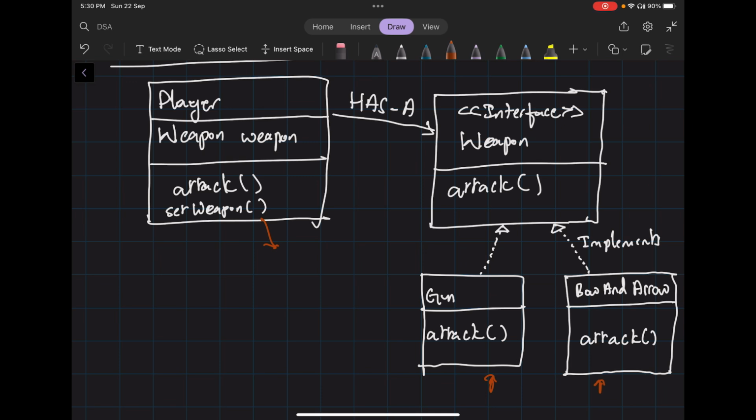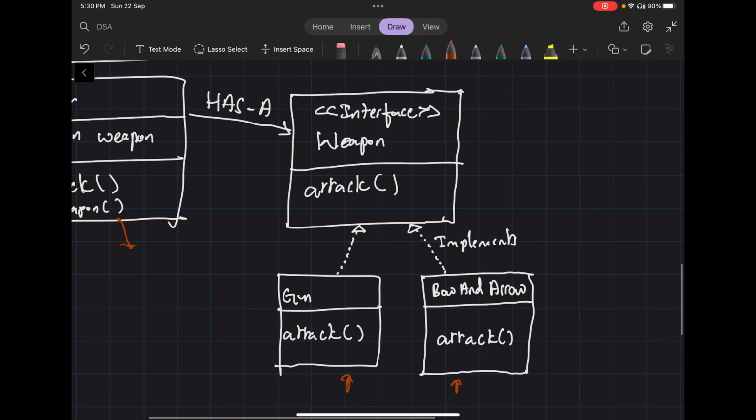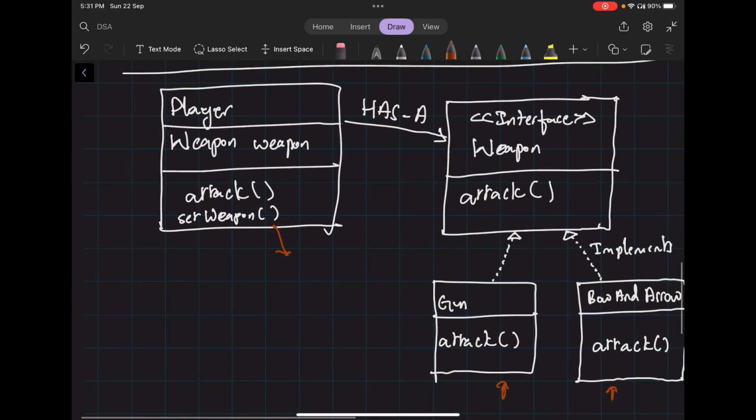And strategy lets the algorithm vary independently from clients that use it. So now let's say you have two different strategies or two different classes here that implement the weapon interface. Let's say you have a third one. You don't have to change anything in the player method.